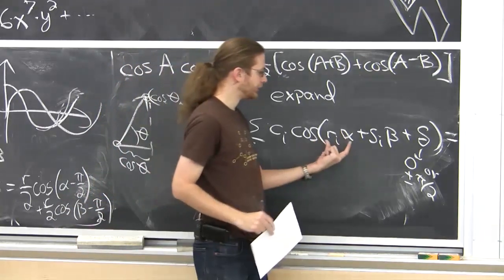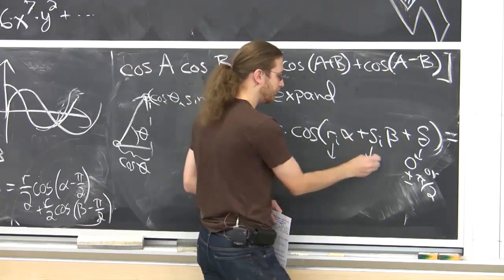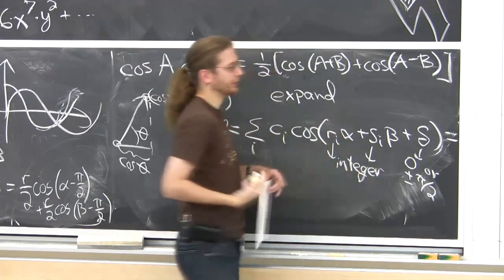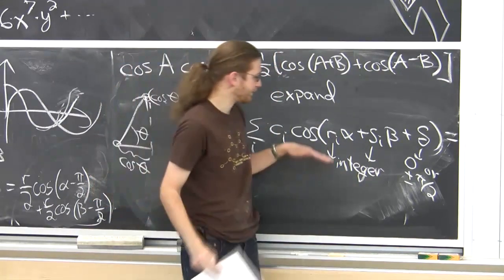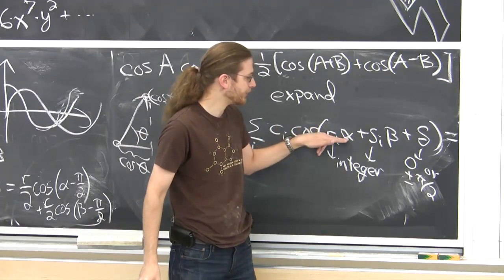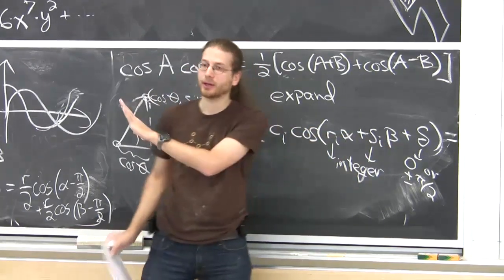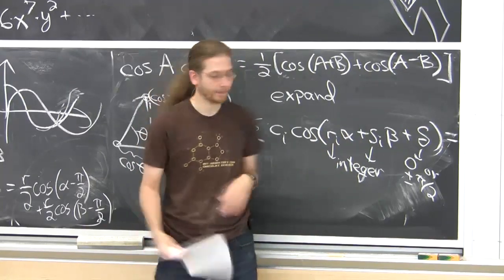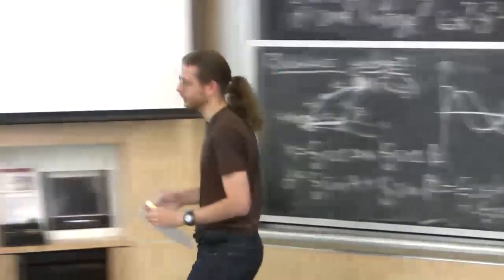What we need is to construct, and these are both integers, could be positive or negative. Negative is not such a big deal. It's just you look at the angle the other way. So we need some integer times alpha, some integer times beta. We can now do that. Then we need to add them together. How do we do that? We use the Kemp additor.